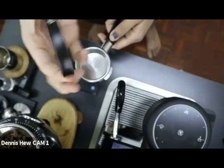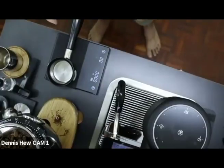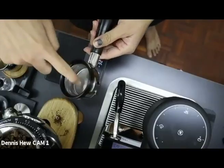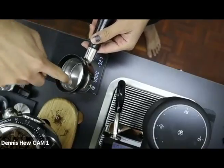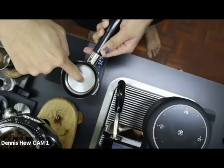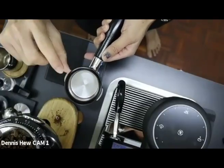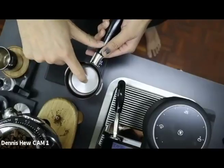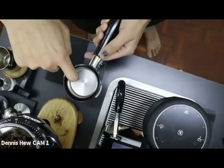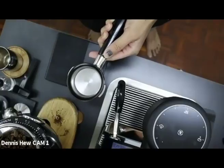So I'm going to use a ring funnel. When I catch the grounds, I try to land the grounds over here instead of over here, because if I catch grounds over here, it will build up extra dense in the middle, and that will make the water run over here instead of evenly during extraction. So let me show you how to do it.